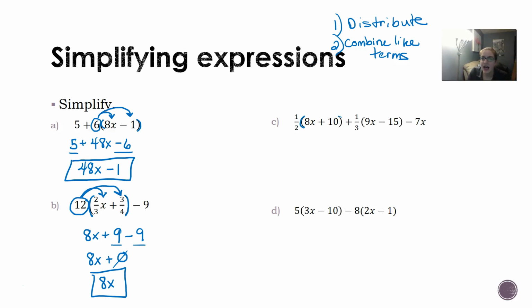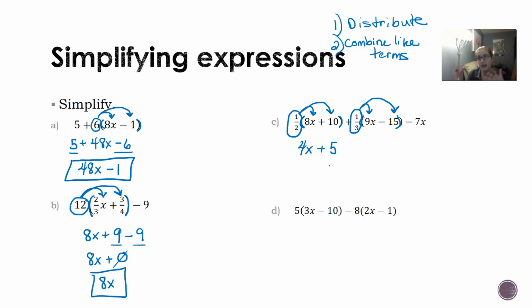So I'm going to go ahead and highlight those parentheses and say I need to take what's outside and multiply it in. Sometimes colored pencils are your friend in this class. Just a thought. Same thing with the second set of parentheses. I'm going to take the number that's out front, that 1/2, and multiply it to each term. So 1/2 times 8x, again, plug it into your calculator. 1 divided by 2 times 8 is going to be 4x. And likewise, 1 divided by 2 times 10 is 5.